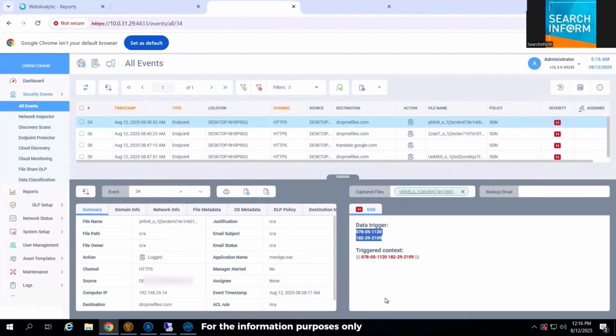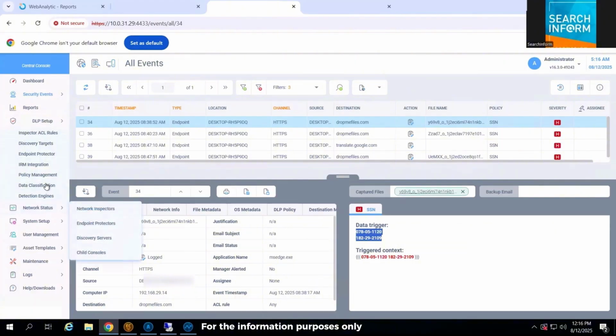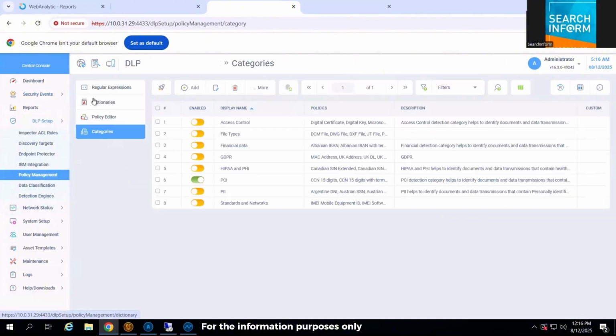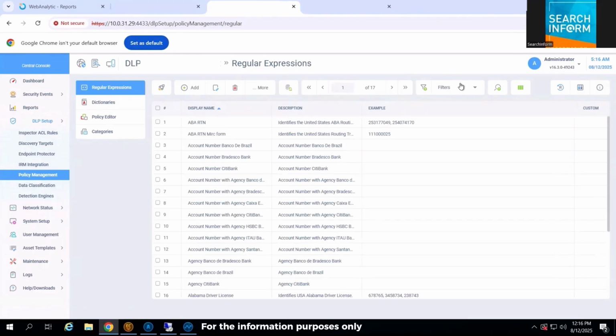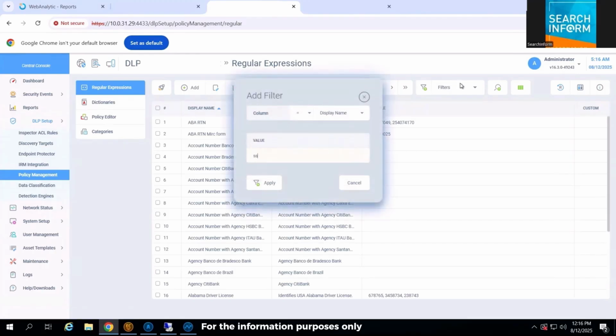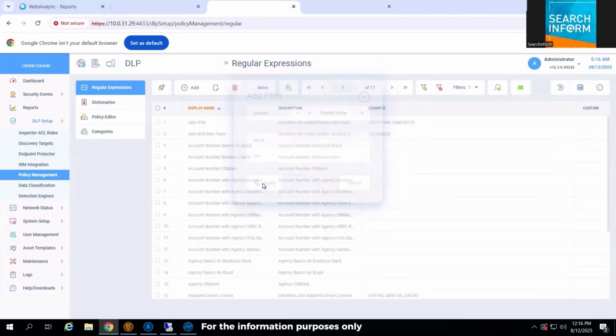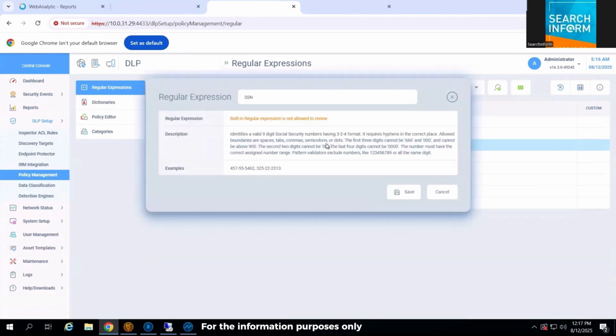But what if we decide to draft our policy? Let's say to rewrite the regular expression or to add some extra conditions for the policy. So let us go to policy management again. But what we can see here, in fact, is that SSN is a built-in expression which is not allowed to review or draft.